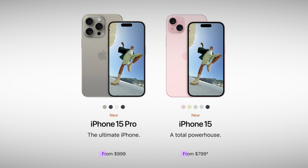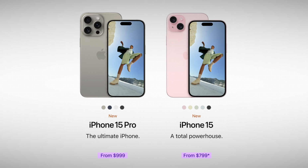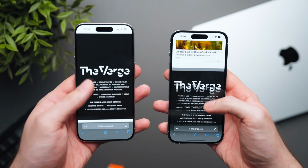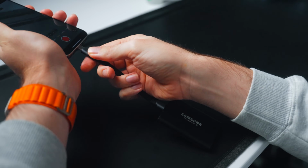So yeah, overall, after over 3 months of using this bad boy, hours and hours every single day, it is a really good phone. I really do not have any complaints about it. Is it worth the additional cost over the base model iPhone 15? For me, yes it was. In particular, once you try that ProMotion screen with the high refresh rate, you just can't go back to a normal phone, as well as all the other improvements that the Pro models include.